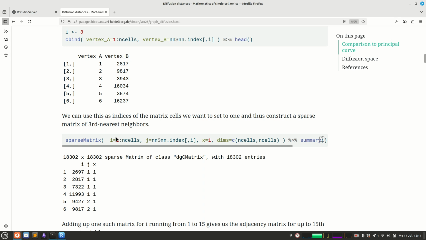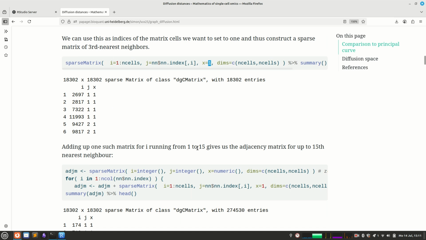I take the list of all the cells, and the list of all their first nearest neighbors, and everywhere I put a 1, and then I get a sparse matrix with these 1s. Then I do the same for the second, third, fourth, up to the 15th nearest neighbors, and I add up all these matrices. This is simply a way of using our sparse matrix function, because adding up just means that it adds up all these 1 positions, and in the end I get a matrix where there are 1s from every cell to each of its 15 nearest neighbors.